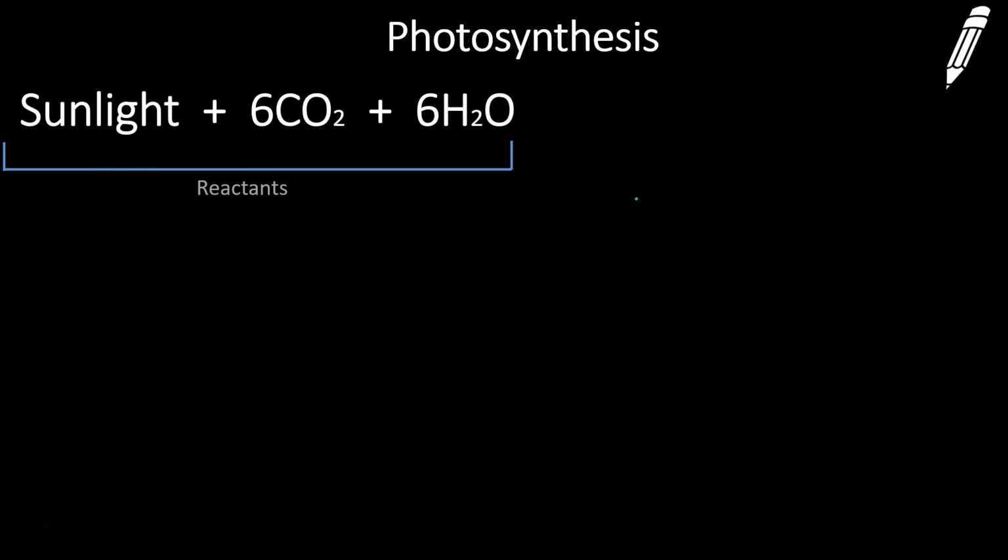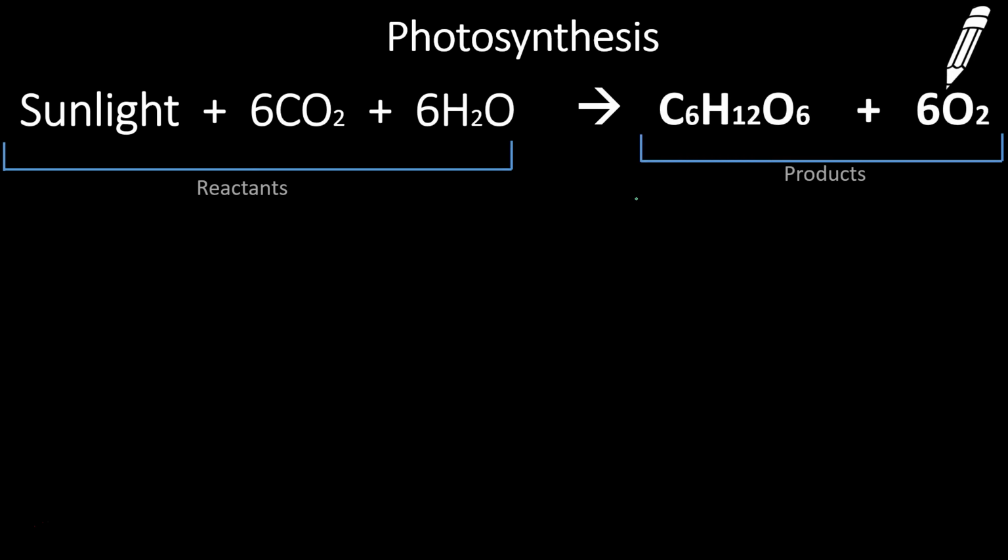Okay, and here is the equation with the formulas. Make sure you take note of this as well. For photosynthesis, we start off with sunlight, 6 CO2s plus 6 H2Os. That gives us our products. Glucose, which is C6H12O6. Okay, remember, this is glucose. Okay, this is our oxygen. This is our water. And that's our carbon dioxide.